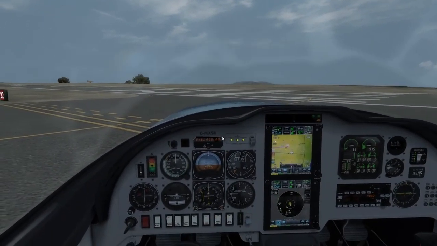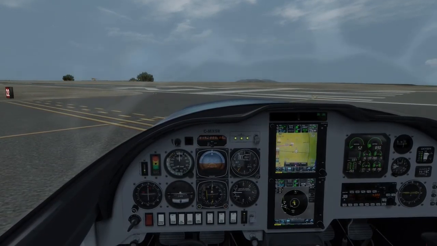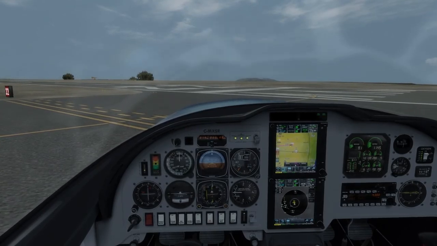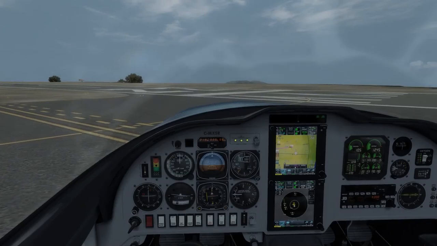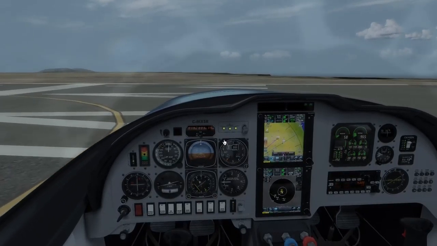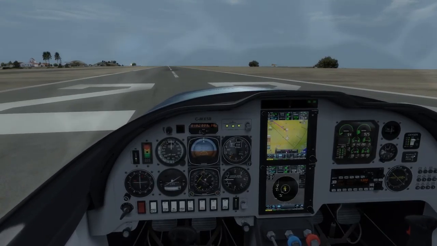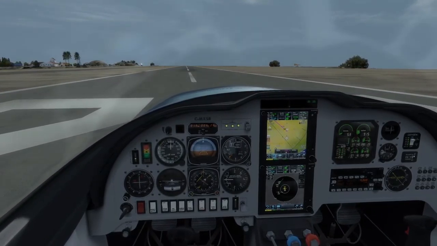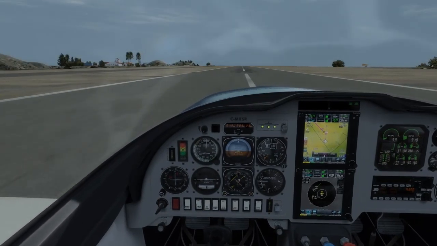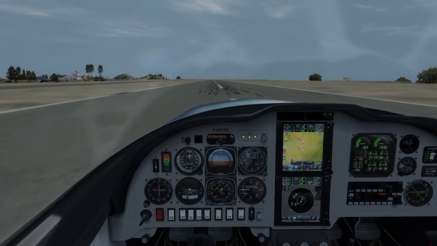All right. Let's take a look. Doesn't seem to be anybody in the pattern. Okay. Avalon traffic, Legacy 316 Papa Whiskey is taking off runway 22 for departure to the east. Okay, we've got 2 minutes to get in the air. And no helicopters or private jets coming. It's good. All right, so one notch of flaps. Got lots of power here. All right, bringing up power and we are rolling.